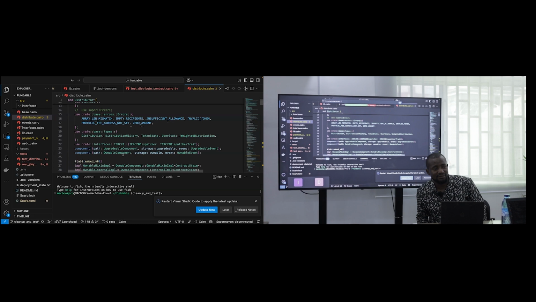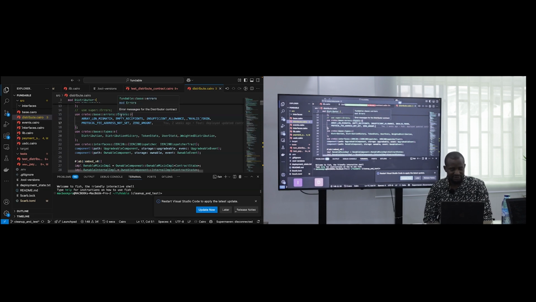I think that you imported most of the packages into this distribute.cairo. What does that mean? Yes. Once you import them, they are already in scope, until you need what you import in the implementation of your smart contract before you use it. But if they are not in scope, you cannot use them. For example, you look at these errors now from the error module, right? We have empty recipients, array len mismatch, and the rest. We cannot go and propagate an error with array len mismatch while it is not in scope.